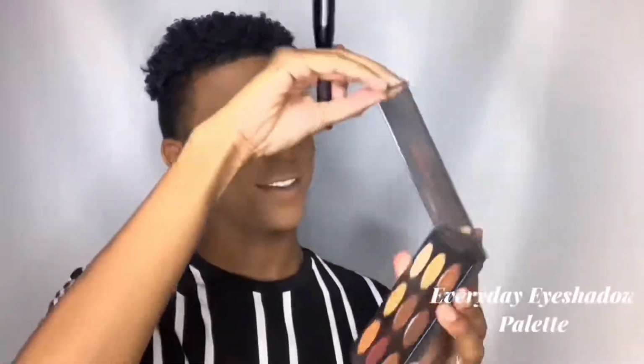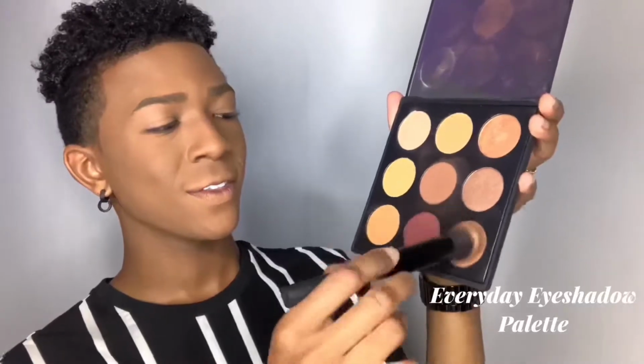Immediately following that step, I take a little bit of the loose setting powder and a big powder puff and set my entire face. Now because my melanin is popping, I take a skin tone pressed powder and dust away that loose bake. Now going in with another multi-purpose product. This is the Everyday Eyeshadow Palette, and it really could just be called Everyday Palette because that's exactly what it is. Now I know most of you are thinking, oh no she didn't, but oh yes I did.